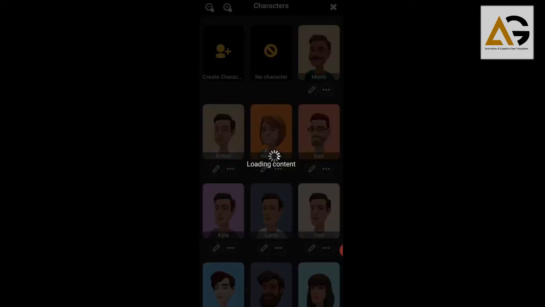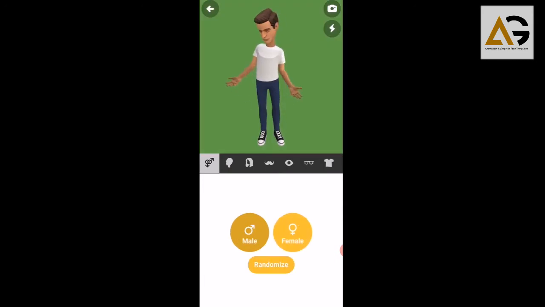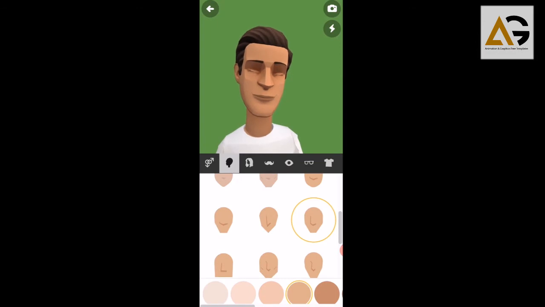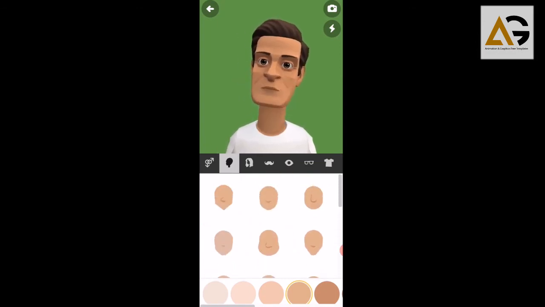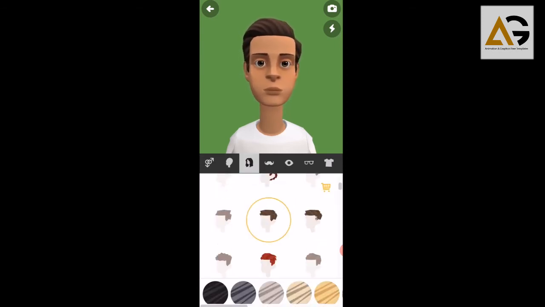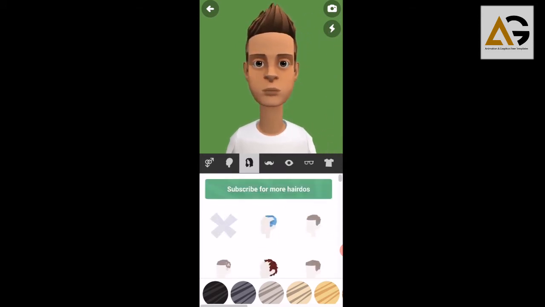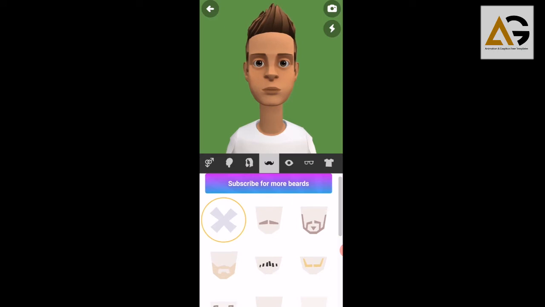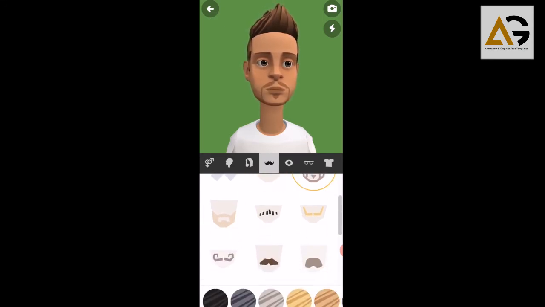Here guys, you just have to click on female or male. I am creating a male. Second, you have to choose a face, old face, or else normal. Okay, and then you can set a hair, and then beard.